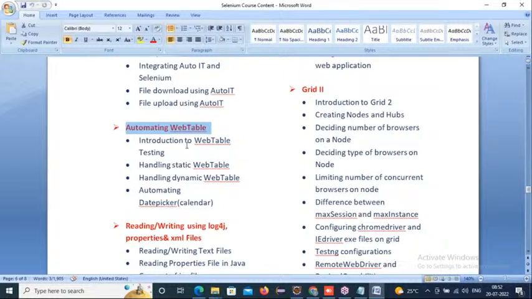Pagination web table means one table will be there which contains 10 rows only. When the 10 rows are completed, the next 11 to 20 has to come. So when I click on the next button, the next page will come. In the next page, one more table comes which is indexed 11 to 20. Now, if I click on next, 21 to 30 will come. Like this, web table paginations. How do we work with web tables, web calendars, static tables, dynamic web tables? We'll talk about this web table concept.